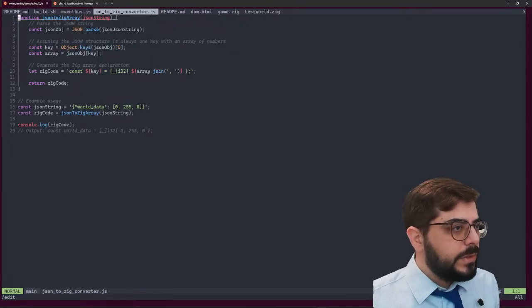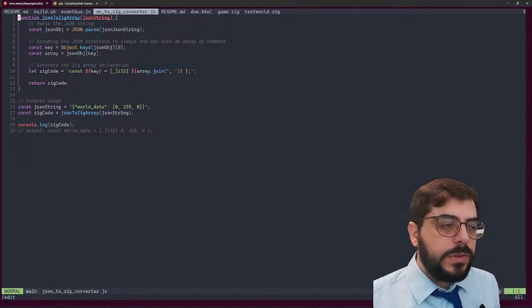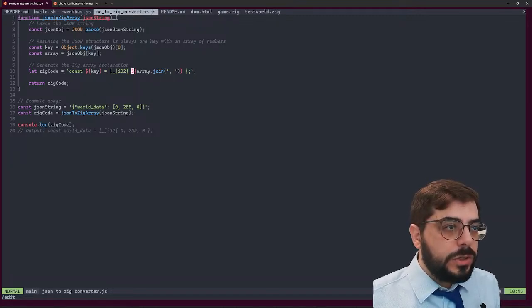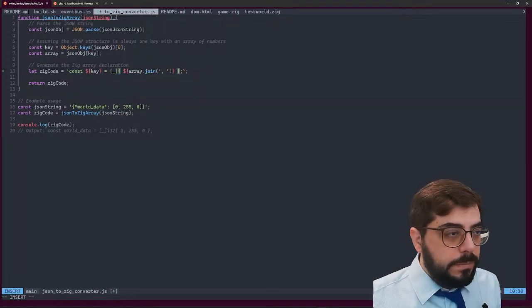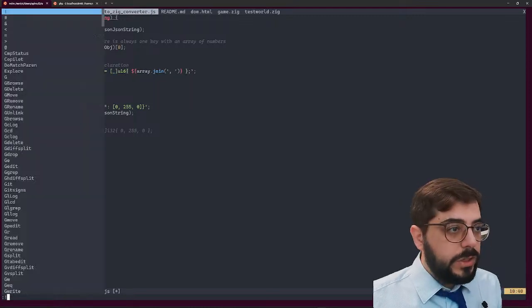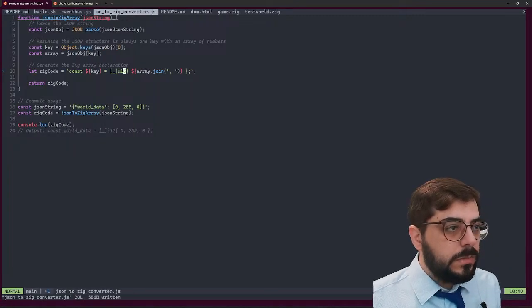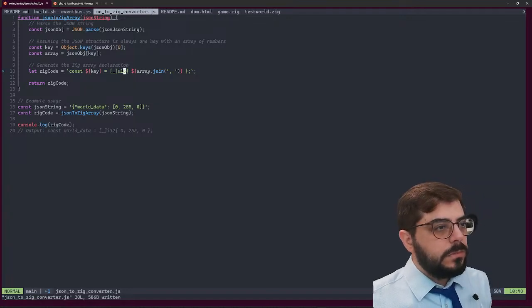So I have this guy which already converts a JSON array to a Zig array. And I already know that I'm going to have to change this. Okay.